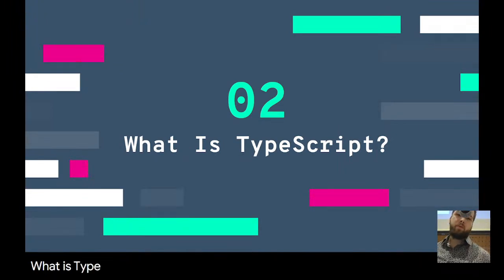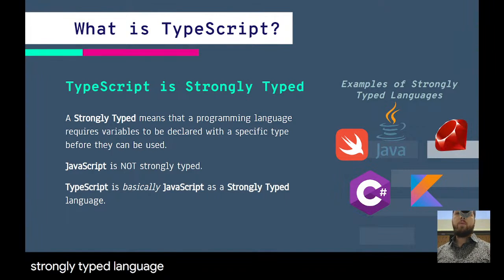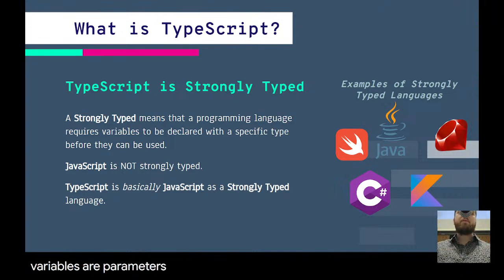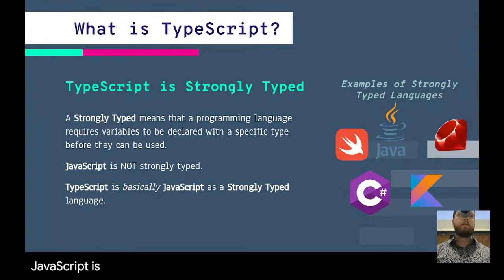So what is TypeScript? We talked about it a little bit. So essentially, TypeScript is a strongly typed language. And strongly typed means that it requires that all of our variables, our parameters, and everything are declared with a specific type. JavaScript is not strongly typed.